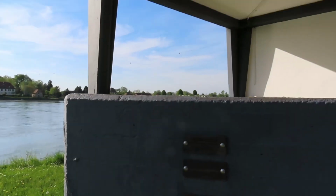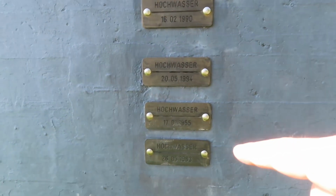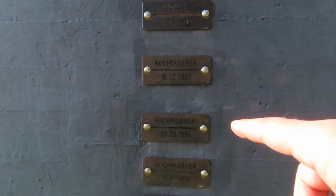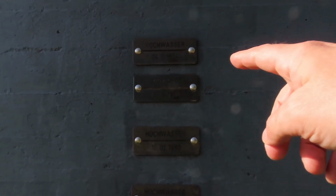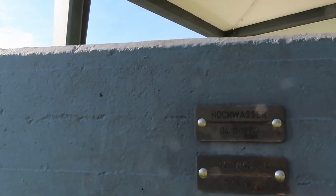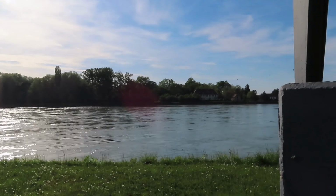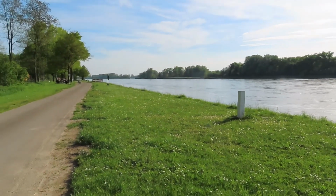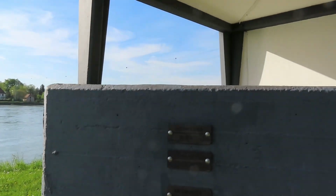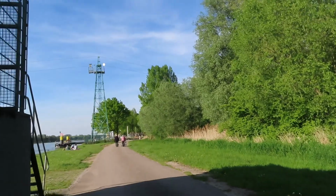So what we got here is this little building in front of the ferry. Well, here it is. And the interesting part of it, the records of the high water marks they put here, right? There's 1983, I've seen that. 1955 not, 1994 seen that, 1990 seen that, 1999 seen that, 1824 surely didn't see that. But as you can see, that's like what, 1.50 meters, and the water down there is another 3 meters, so 5 meters above normal, and filling up all this way. I can guarantee you that's a whole lot of water. And all this is underwater then. We had times when you could not use the road I'm about to show you.